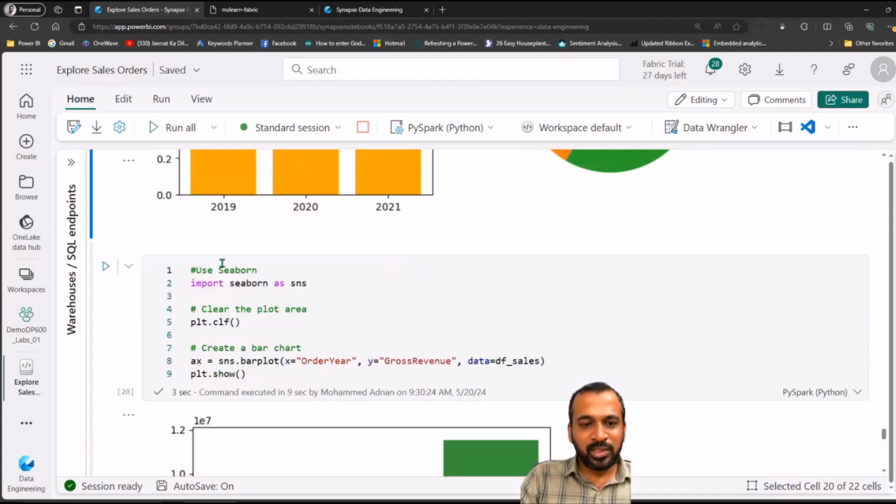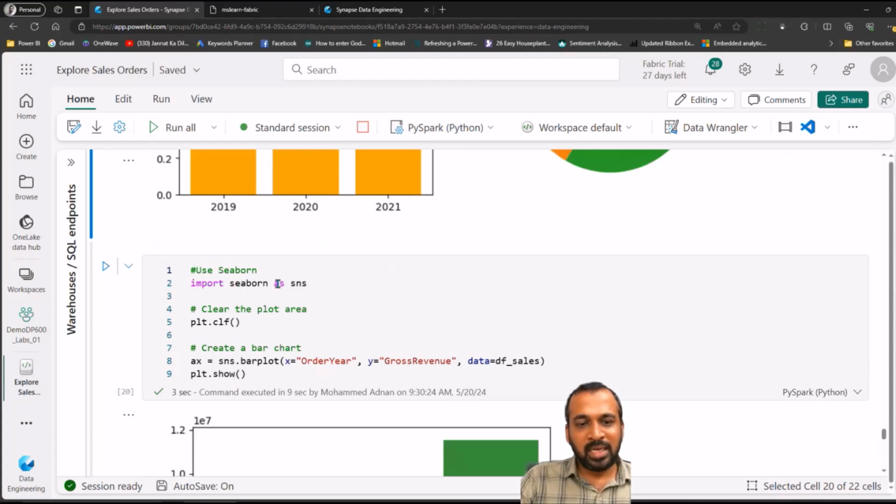The last one showing up in this demo is using Seaborn, because with matplotlib it feels like we had to use multiple things in order to get the result. So multiple people have worked together and created a few applications, a few libraries. Seaborn is one of them, based on matplotlib. It is much easier to use when compared to matplotlib.